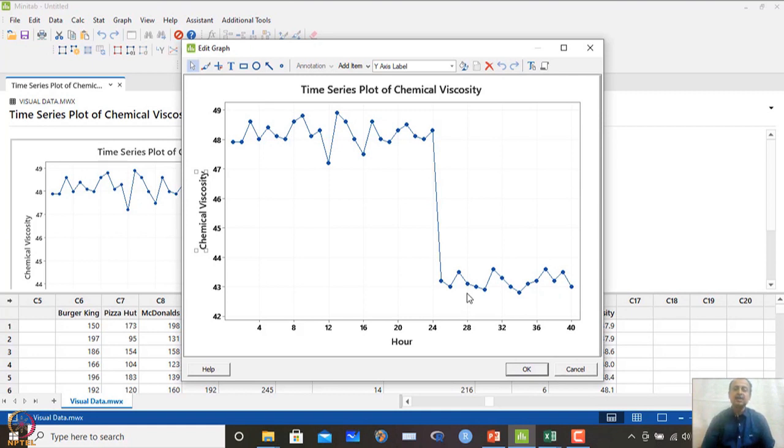Okay. How it helps is that just by seeing the series, just by giving the data, it is not possible to make any interpretation. Here it is clearly visible that at a given time point, the 24th and 25th observation, what has happened is that the centering of the data has drastically changed with respect to time.